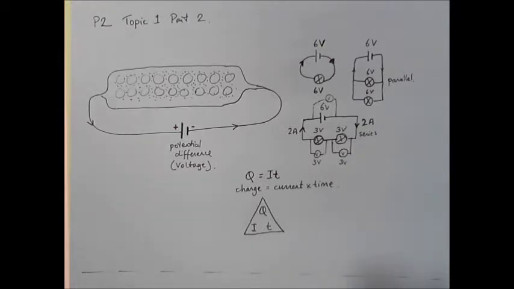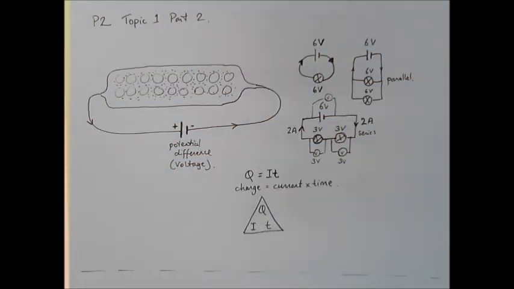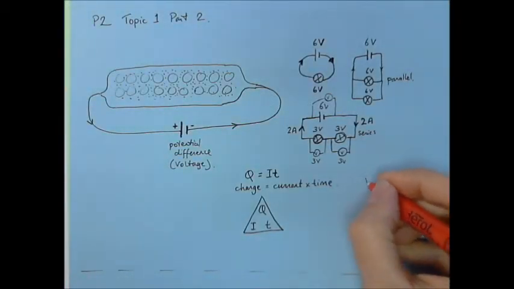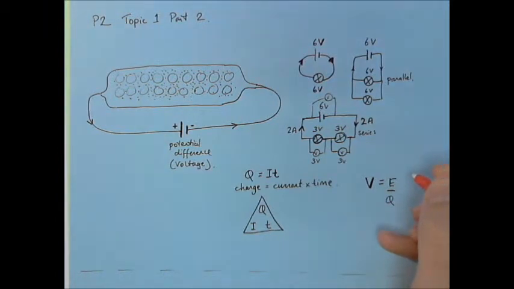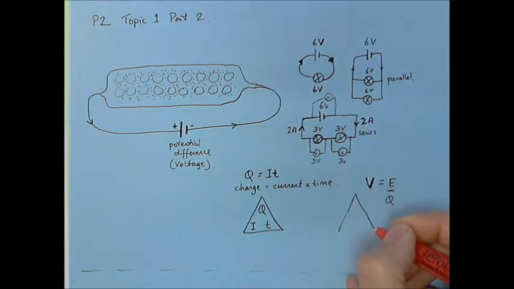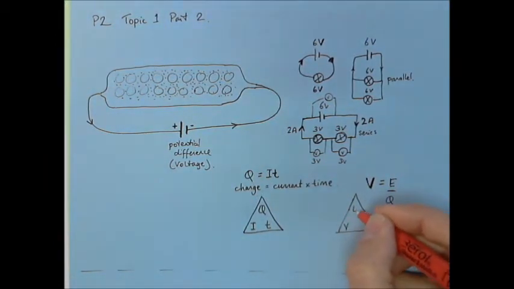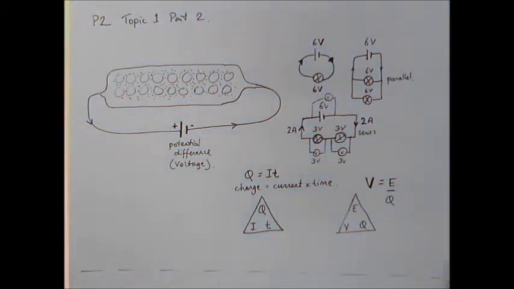And you will also need to know a little bit about voltage, or potential difference. You need to describe voltage in terms of being the amount of energy that each charge carries. So in a similar way to Q, I, and T, you might find this a way of working it out. If you want to work out Q, it's E divided by V. If you want to work out E, it's V times Q. So we've got volts. E, energy, is measured in joules, and Q is charge, measured in coulombs. You'll see that again in your formula book.